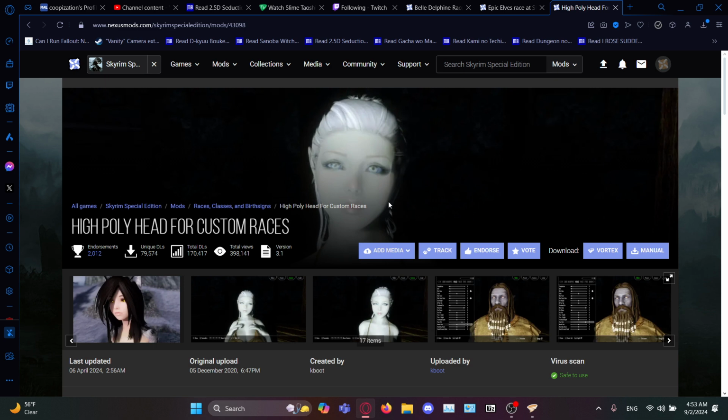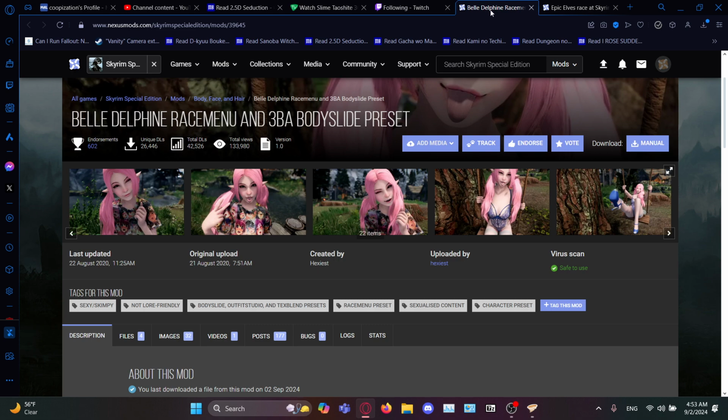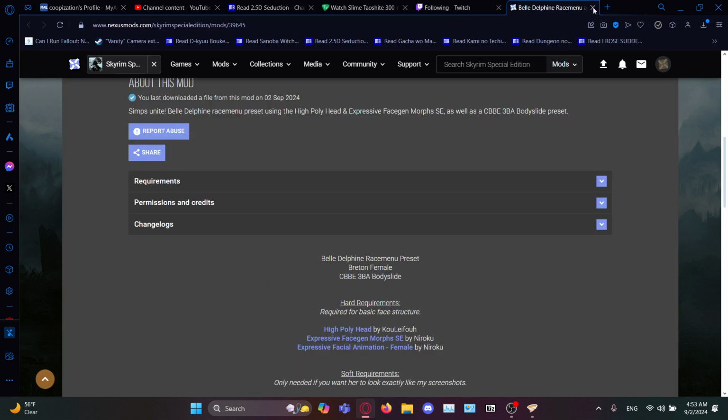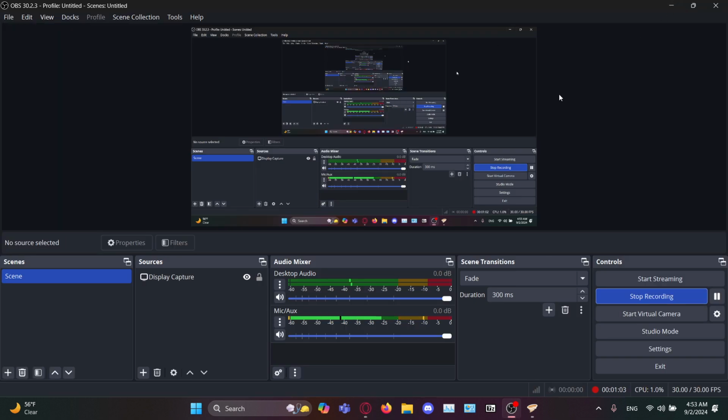This mod doesn't help at all. I got this mod and it would not fix the issue that I was having. So just forget that mod. You don't need it. What you do need is the Bella Delphine mod. Get the requirements and everything like that, and get the Epic Elf Race. The solution to the problem is very, very simple.